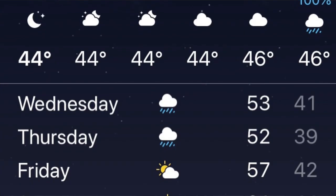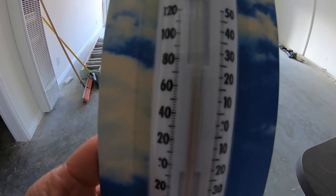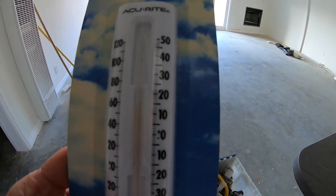Which brings me to the next part: temperature. The temperature in Topanga at night around this time of year has been dropping into the 40s, and yet the temperature in here is still mid-60s. Let me find my thermometer — it's kind of hard to see, but it's about 65 degrees in the house.